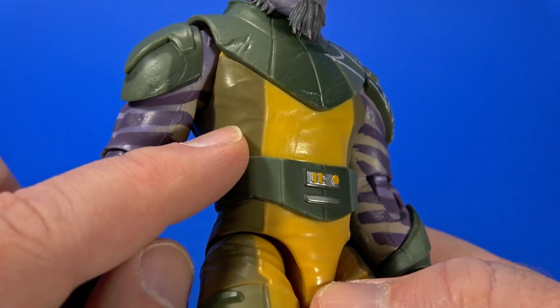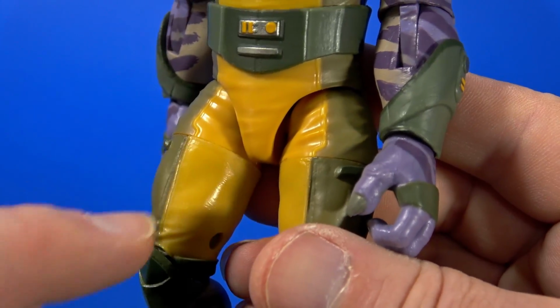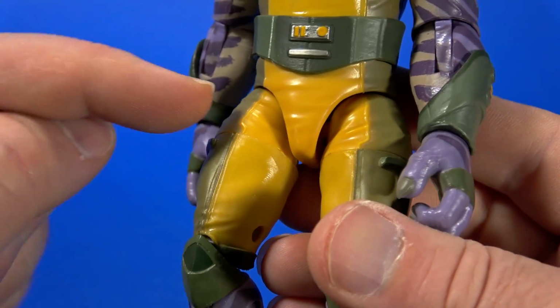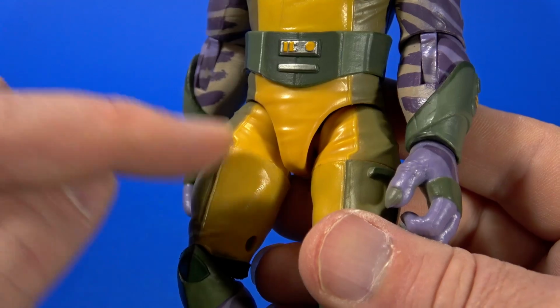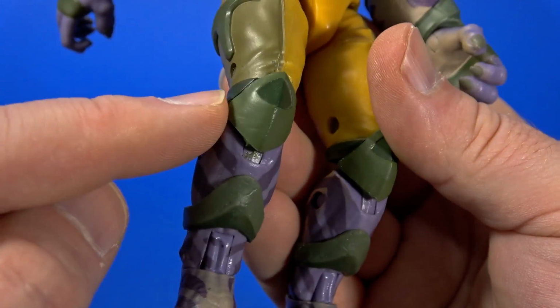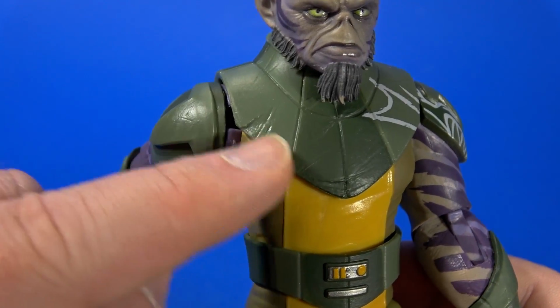Have the yellow and this mustardy yellow brownish color that travels down, and right here, I don't know how apparent it is in the camera, and you can barely see it in person, but these seem to be a different shade of yellow. Maybe this is paint and this is plastic, or vice versa. But then the greens for here, and the armor plates, and the bands, and up here at the chest armor, there's actually 2 shades of green there too.